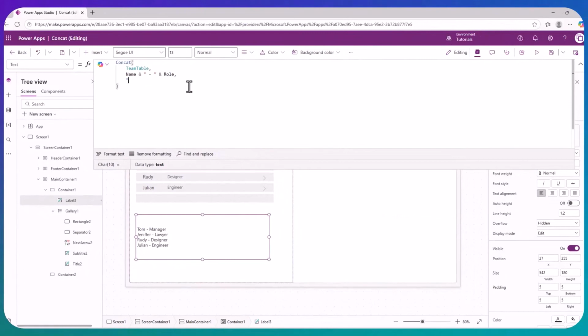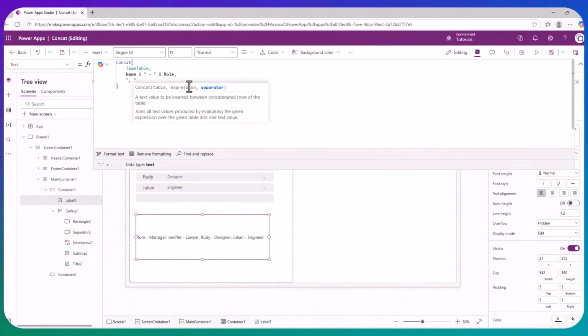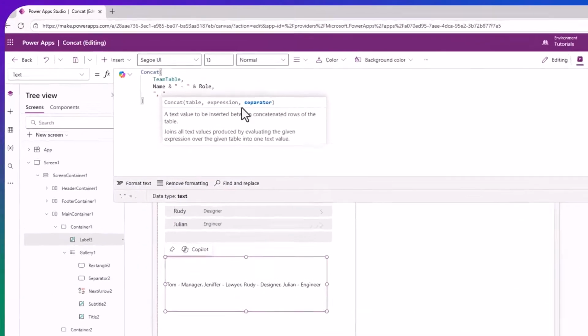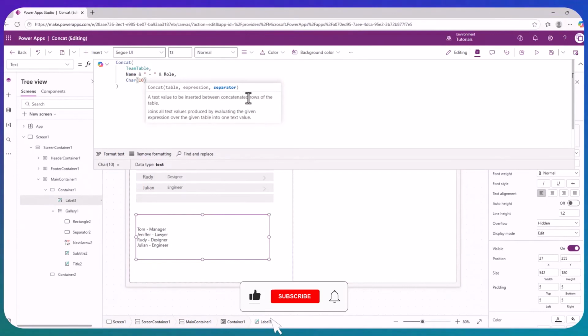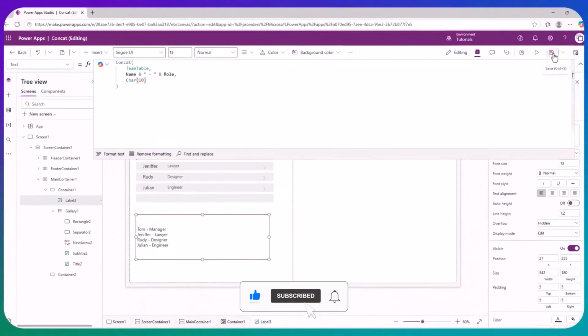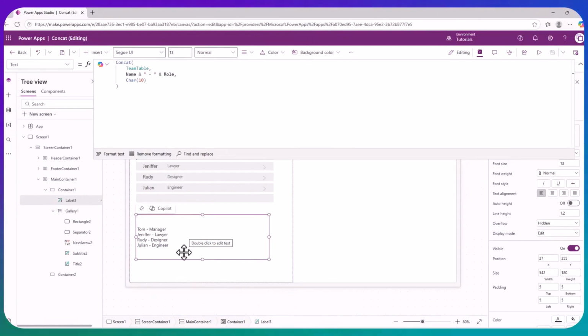Instead, we could have a different separator, like a comma, for instance. They would display one next to the other with the comma as a separator. Let's leave it like this. Click Save.